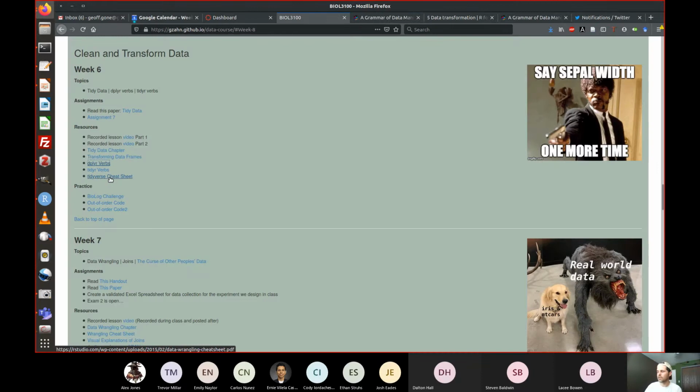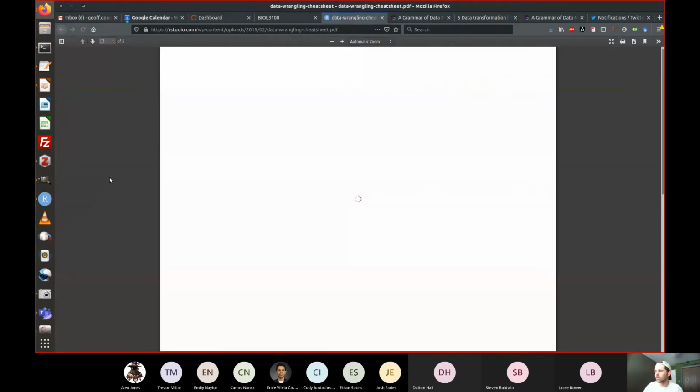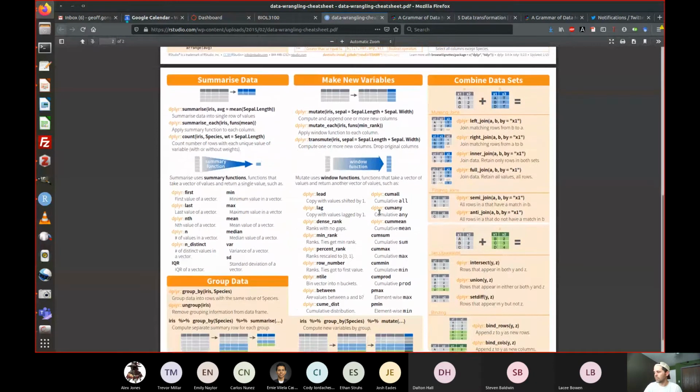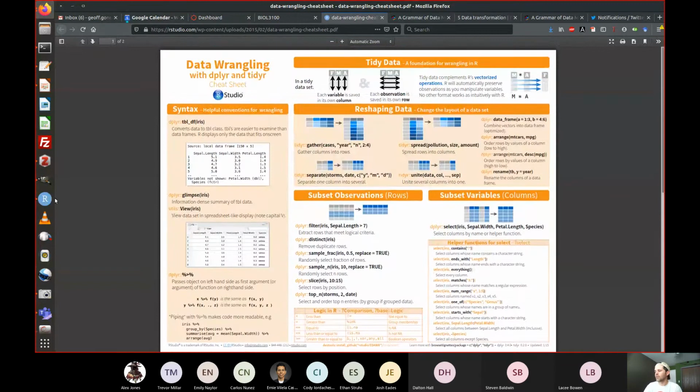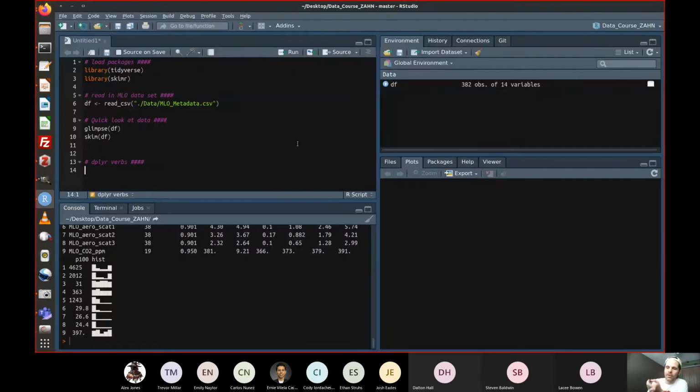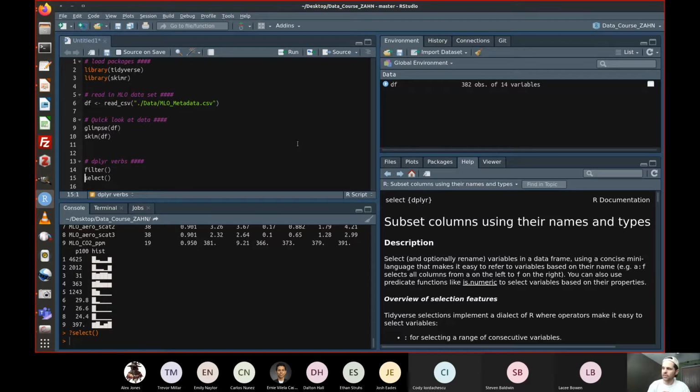Okay. So keep this handy. Another nice thing is the link to the cheat sheet. I've got one of these printed out that I keep next to my computer at work. It's just got everything you need right there. All right, so let's take a look at what these do. Who can tell me what filter does, since we've already used that? Sure, it selects specific rows based on whatever parameters you set. Okay, so it's for selecting rows based on some criteria. That's filter. We've also got select. What's that do? It picks columns. All right, so filter picks rows, select picks columns.